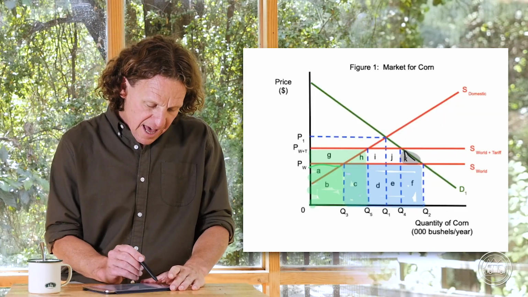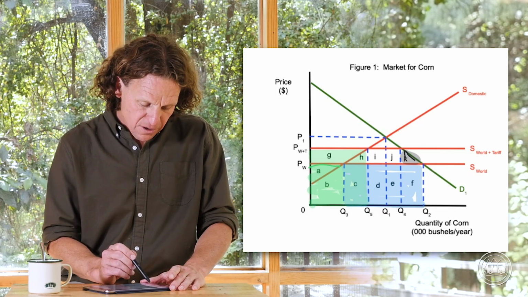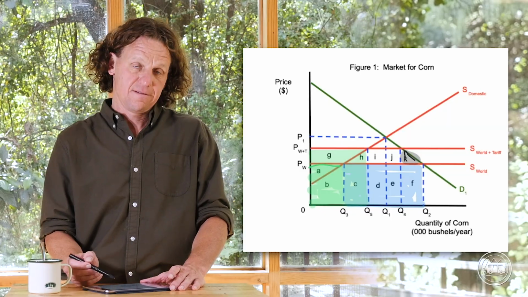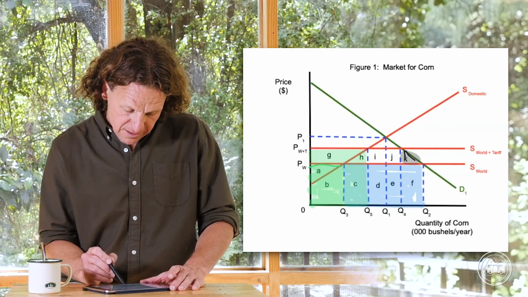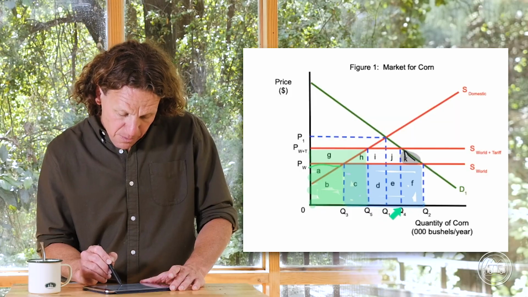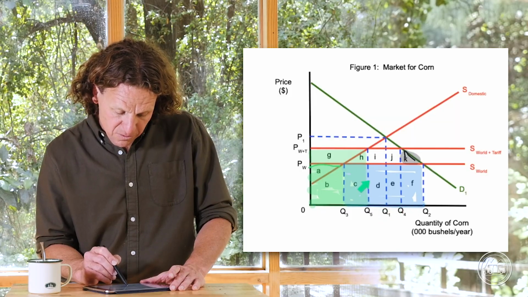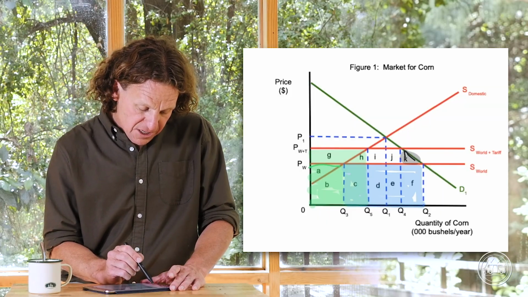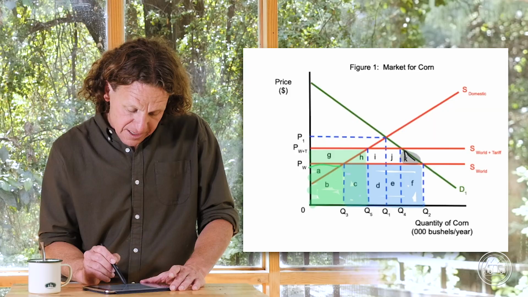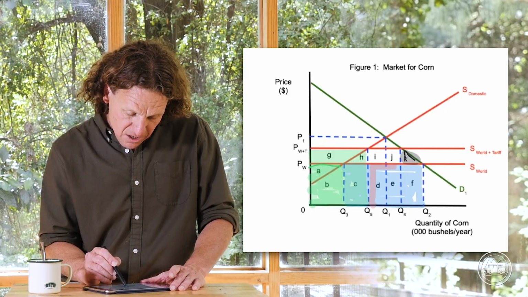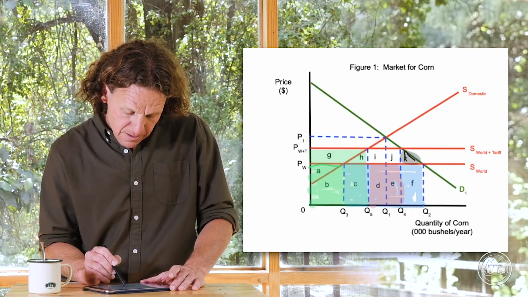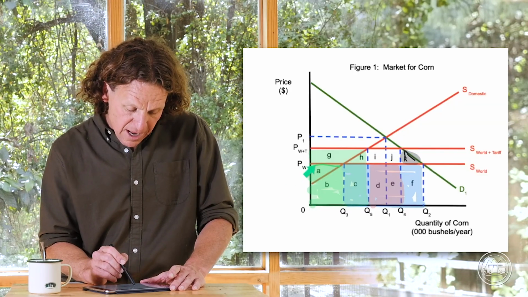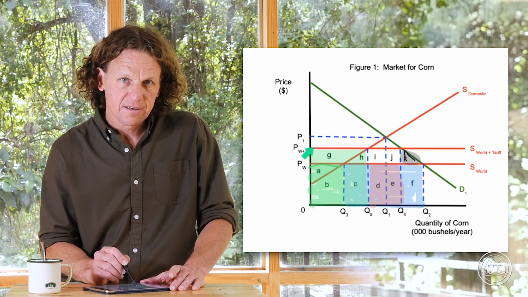Okay. So now how much revenue is being earned by foreign producers of corn? Well, the market is operating here at Q4, so what's left? Well, I, J, D, and E. But guess what? The money that's actually going in the pockets of foreign producers is actually only D and E. Why? Because when the corn comes in to the United States, it comes in at PW, but then what happens? Ooh, they slap the tariff on.